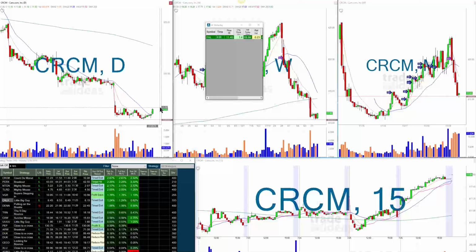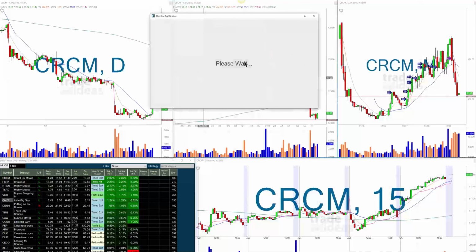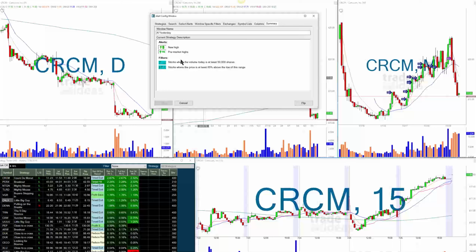So that's why I said, okay, I'll relax it just a little bit. So how do I create the symbol list? Well, this is what I do. The first thing you do is create your alert window and how you want to monitor it. You don't have to monitor it the same way I do, but these are the two filters I'm using, and my trigger is a new high. That's all it is. Then you create a symbol list. You click on symbol list and create new, and let's call this AI yesterday 2.